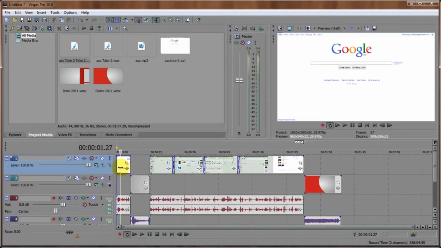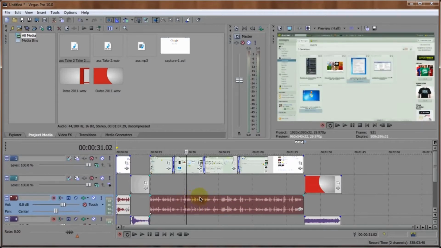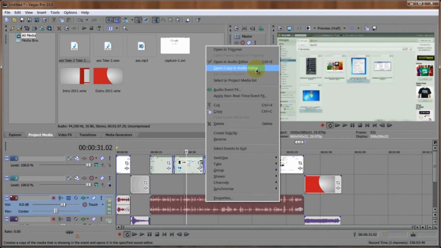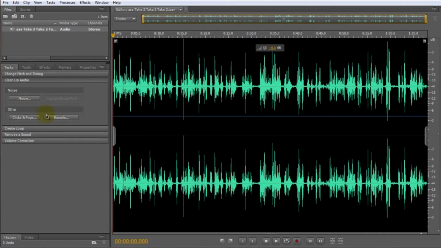I usually just do the basics to add narration, and then all of the effects and stuff like that go in after. So what we're going to do now is, here we see that this is the vocal track, or my commentary, basically what I'm doing now. So we'll just right click and we'll go to open one copy in audio editor. Now sometimes I do use Adobe Audition CS 5.5, but for the most part in this video we're going to be focusing on Adobe Sound Booth CS5. So we'll just open one copy and we see it right here.